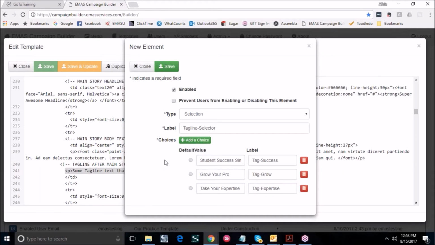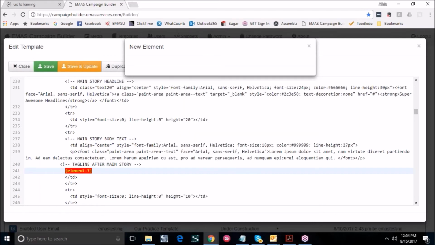You can give the builder 3 options or 6 options or 10 options, however many you want. The final step in this process is to choose a default value, and what that's going to do is plug in whichever tagline I choose as the default in the email that shows up for the builder by default, and then that's the one they can change to any of these other ones. So we'll tell it Student Success Simplified is the default and save that element.